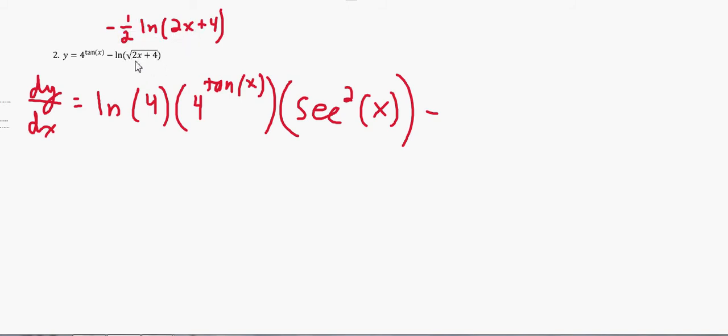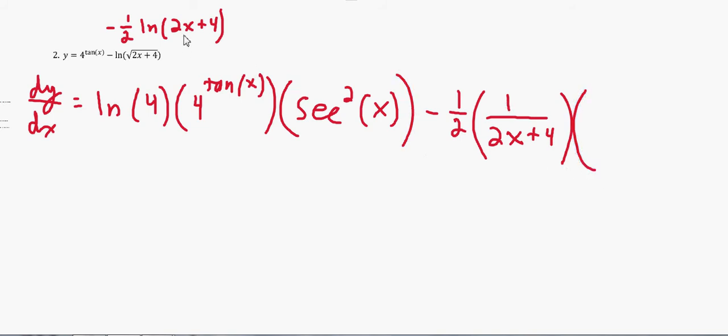But since it's the square root of the entire thing, we're allowed to bring the 1/2 down, and now when we derive it, we're going to get minus 1/2 times, deriving ln is just 1 over what's inside of it. So that's 2x plus 4. You don't need the ln of e there, because ln of e is 1, and then times the derivative of what's inside, and that's 2. And in this case, the 1/2 and the 2 cancel when you multiply it all together.